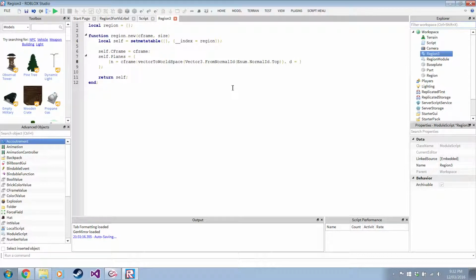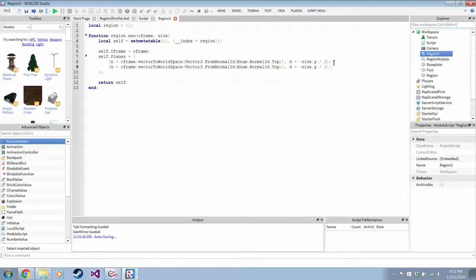We want to set d, right, and because top is just the y component of the size, it's going to be size dot y divided by 2. And this is also going to be negative, because it's what we're applying to the normal to get back to our C-frame here. So that's just one thing. We need to do this for all 6 surfaces, so we'll just copy paste through this.